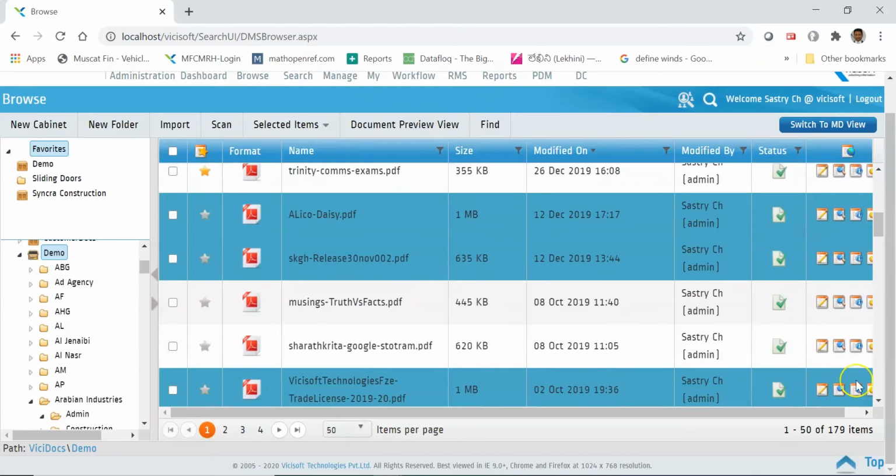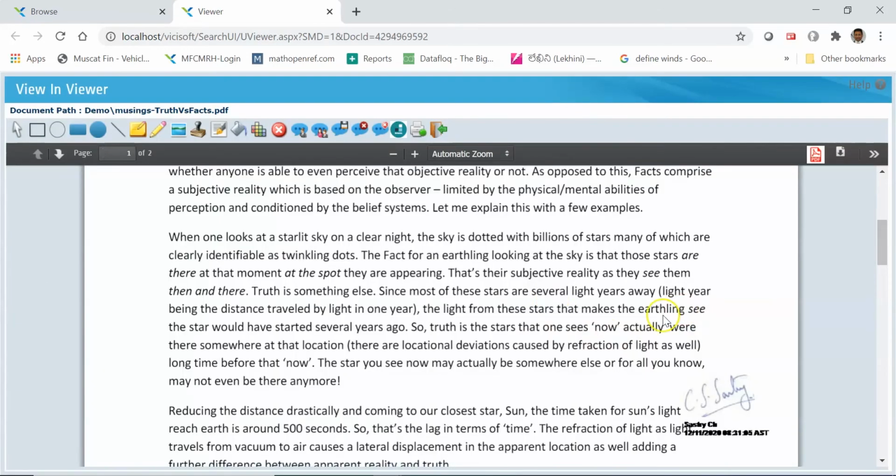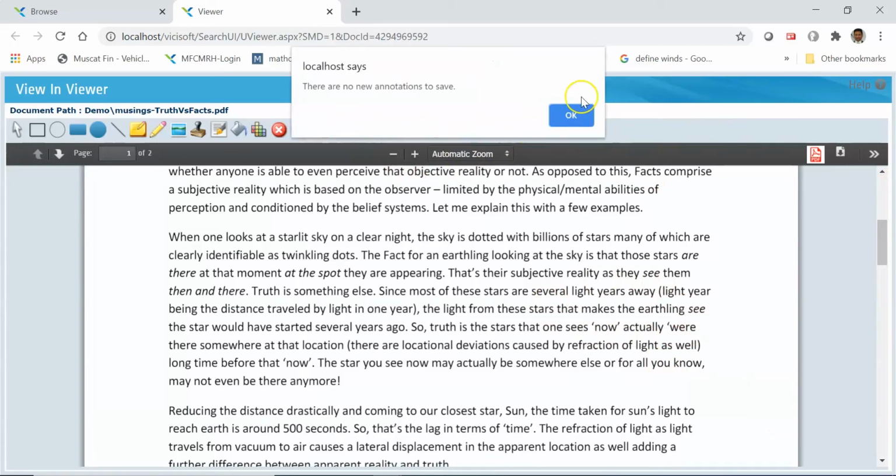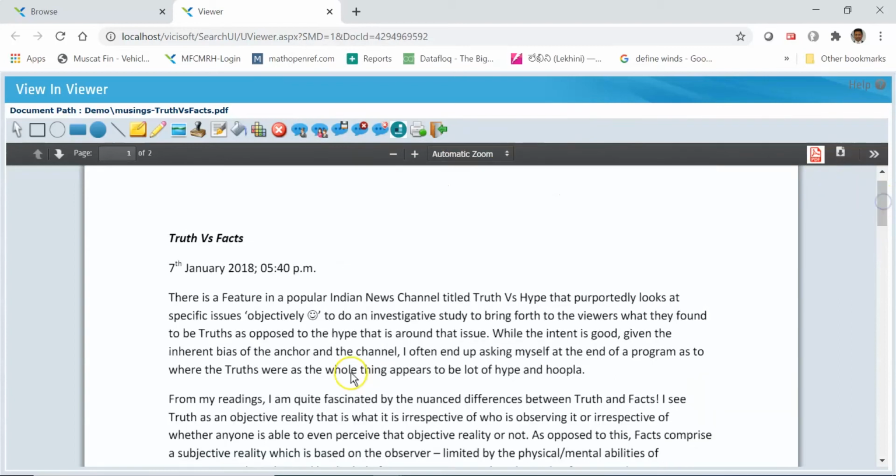Then for every document which is in here, we provide a number of options to view the document. So I can just download the document and view it in the respective native application, or I can simply launch the viewer where it would display the document within the browser itself. You can also do what's called annotation. So not only am I looking at the document, I can do something like highlighting. I can highlight a particular portion. I can add some comments. So I can add those text annotations, as we call them, text annotations and comments.